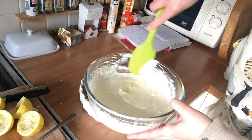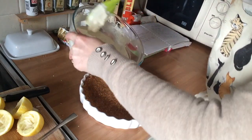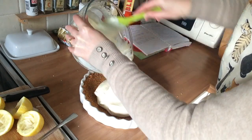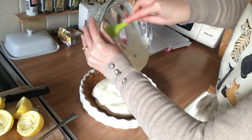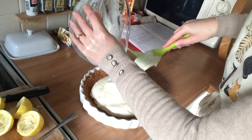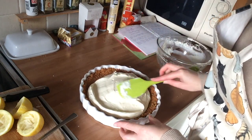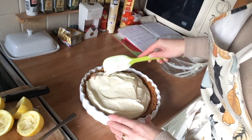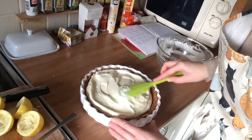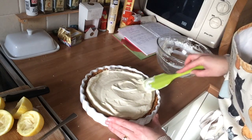So I'm just going to mix that lemon rind back in, and then I use a spatula just to get it all out of the bowl and onto the base. Now it'll go back in the fridge, and really, I should have made it yesterday and let it chill overnight. Whoops. See, that is why you need to leave the base a bit longer so it solidifies. But it'll be fine for later, and if we have any leftovers and have them tomorrow, they will be lovely.